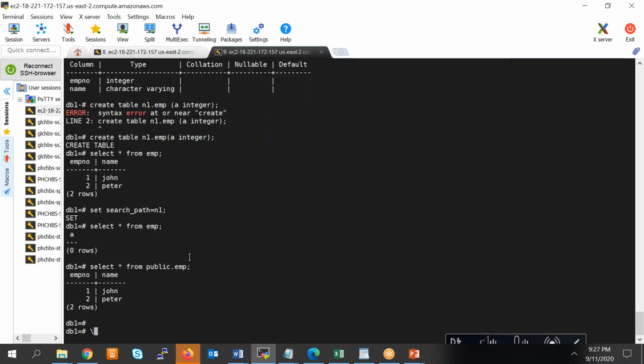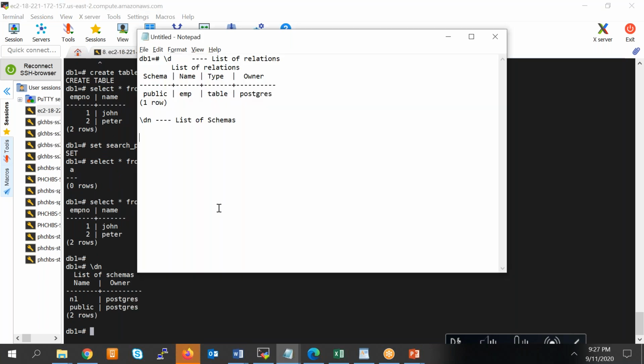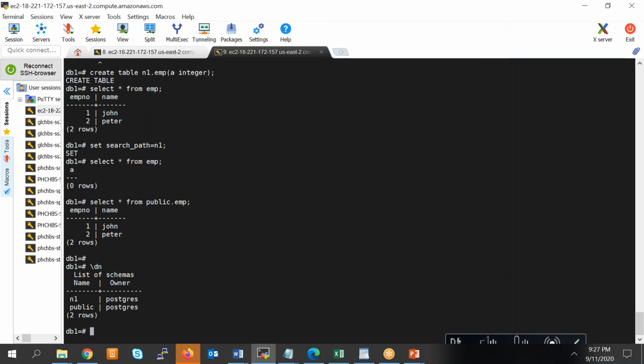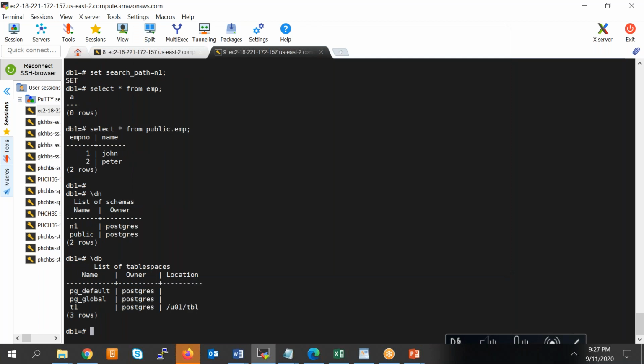And \l is for the list of databases. I don't know why they have given such names. They should have given \r for relations, \s for schemas. And \db, I think that is for tablespaces.